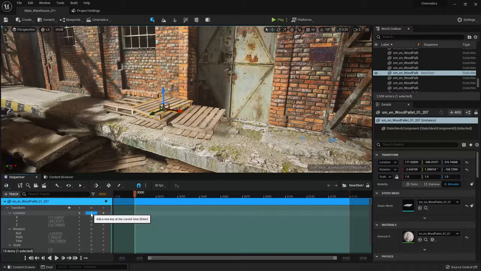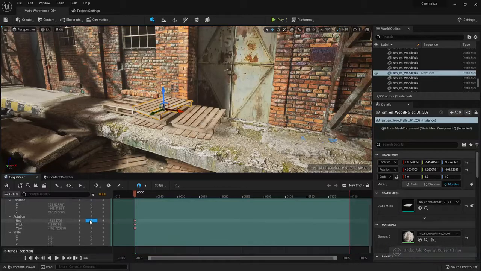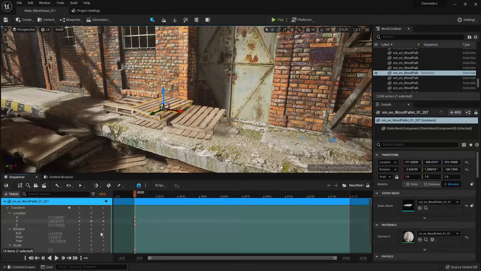I could add keys for just the locations, for just the rotation section, or for just the scale section, or for any combination of these, right? But for now, I'm just going to key this entire thing, all of this. And then I'm going to go forward by, you can see maybe by 70 frames. Sure, I'll go forward 70 frames.